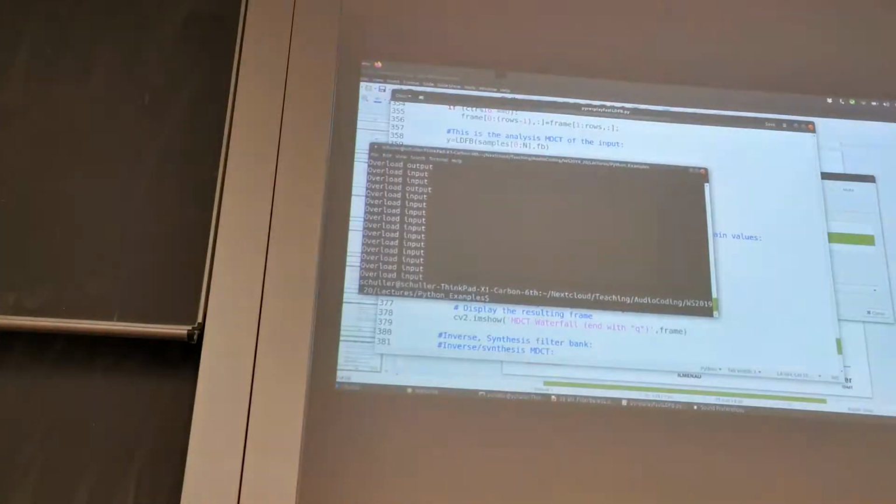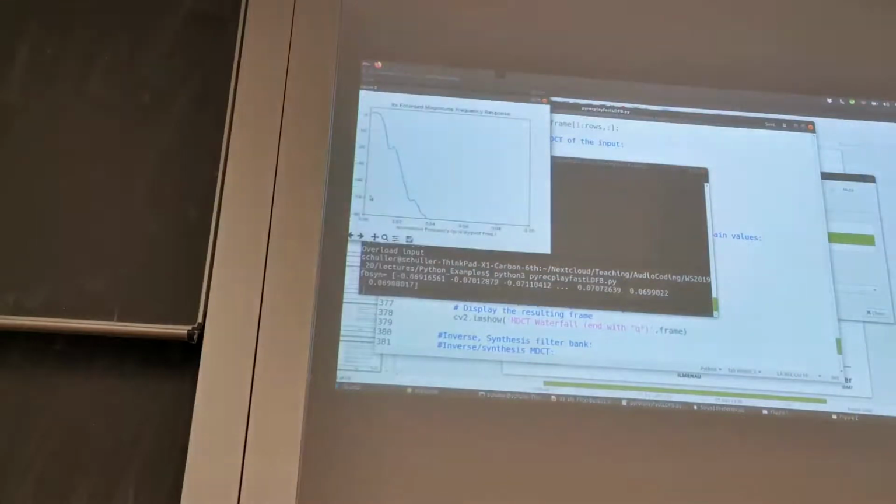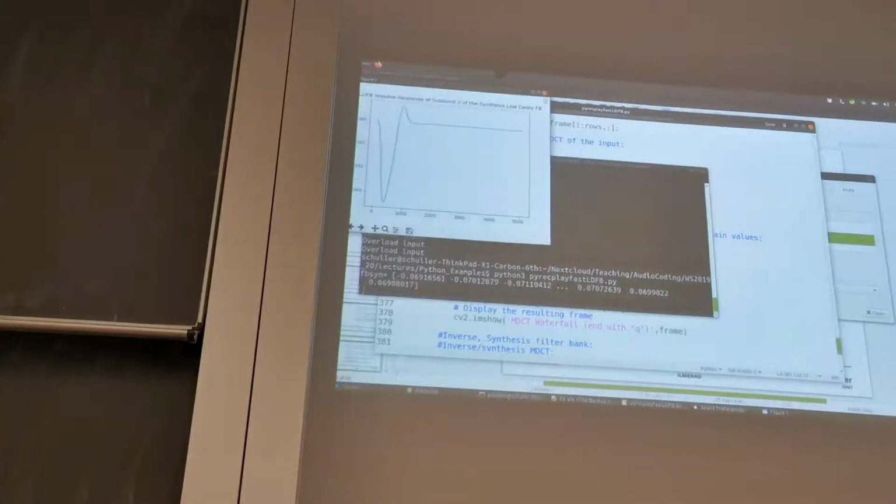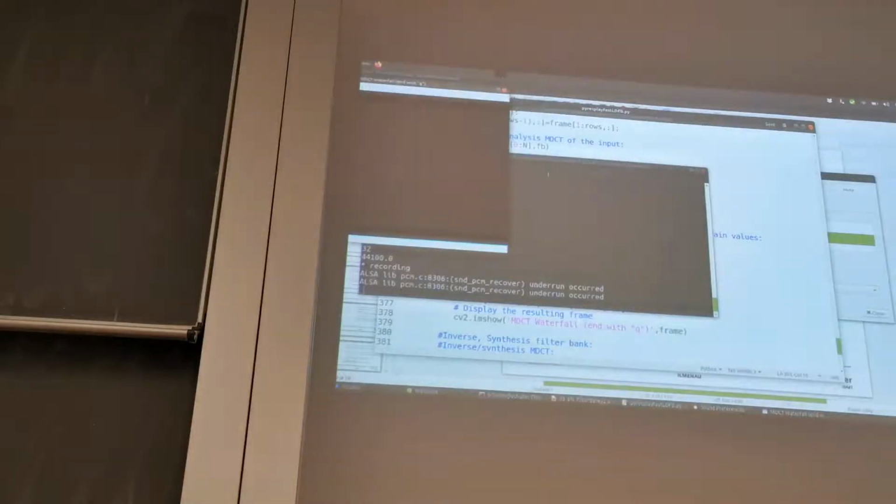So let's try. Right, this is how it should sound like. This is a test. 1, 2, 3. Test, test. So there's no speech coming through, right? Just a beeping sound which varies.